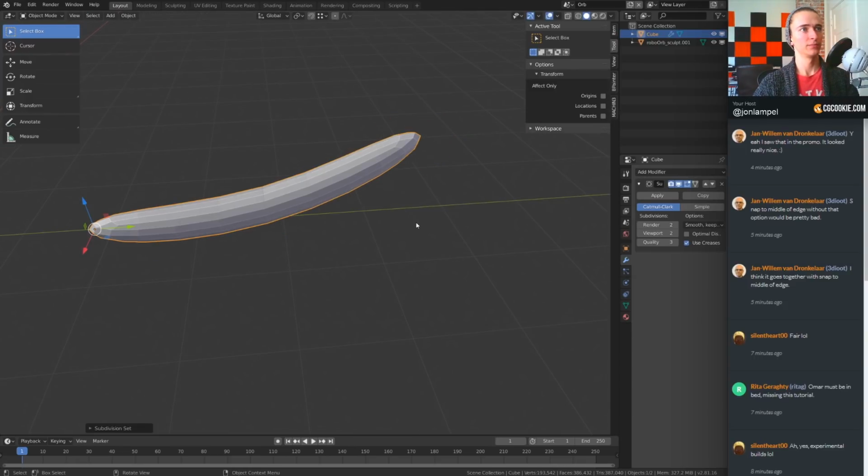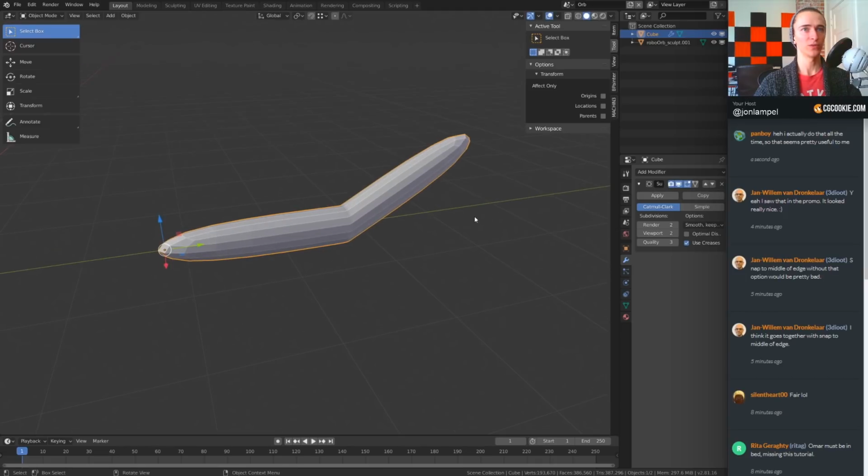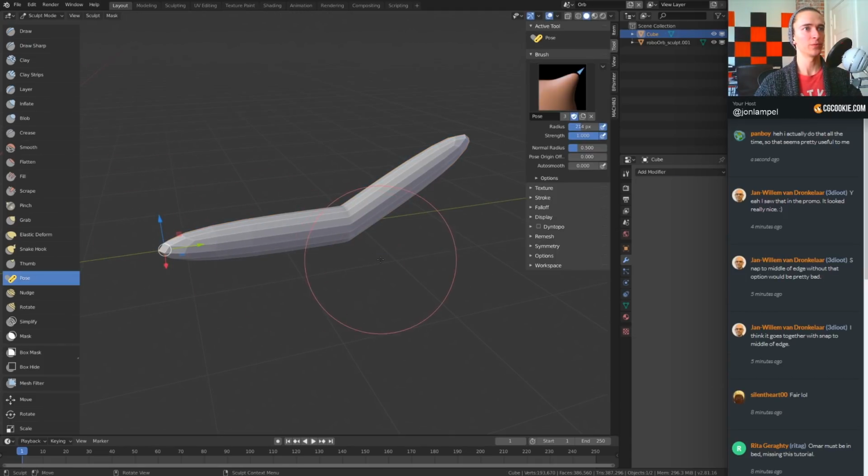So let's just subdivide this. Okay, so we have this pretend arm, and if we go to sculpt mode, we can use the pose brush, and it's going to try to guess where the joints are. So this doesn't use IK, there's no bones here, there's nothing, but you can still use this and kind of, oh geez, let's turn off mirroring.